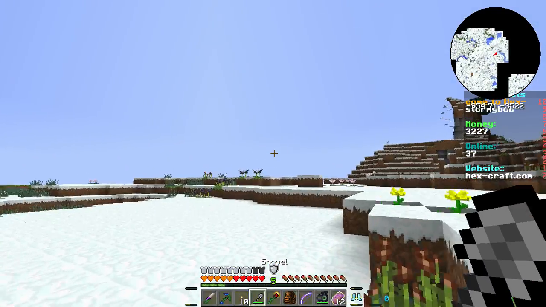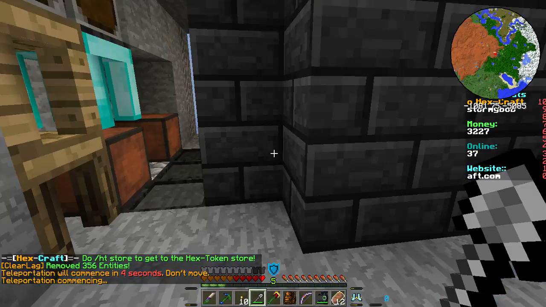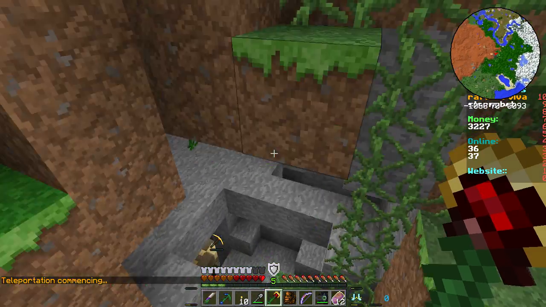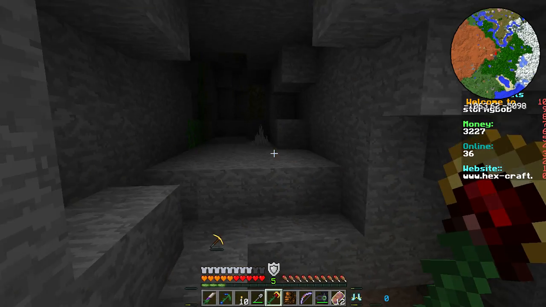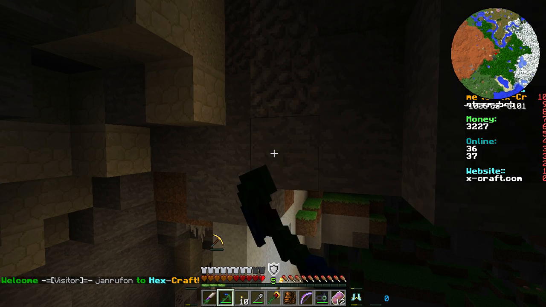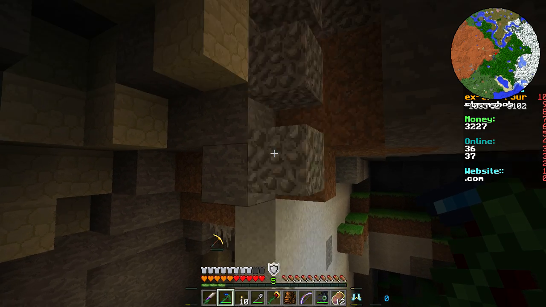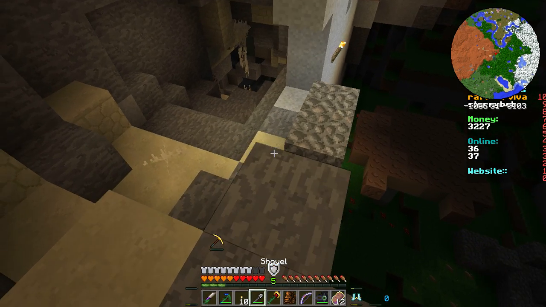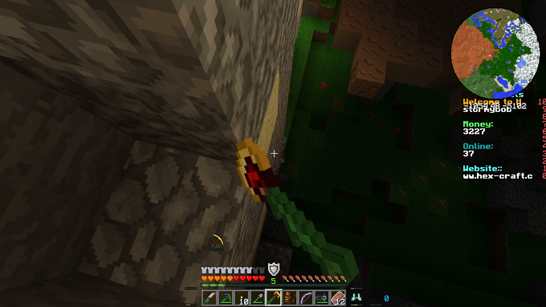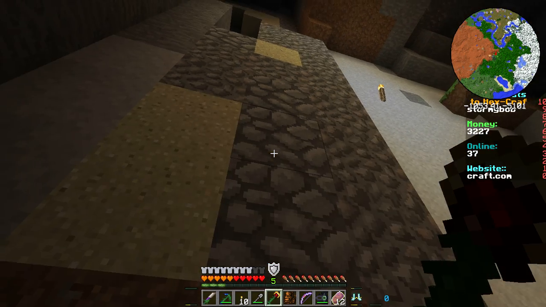I probably have to go underground if I want gravel. Don't quote me on that, but gravel is usually found underground, kids. See, I just found some gravel. Wasn't I right? That's right. I'm sorry if that just like creeped any of you out. Yeah, it helps if I'm digging gravel as opposed to cobble.